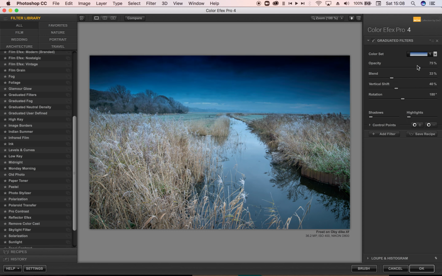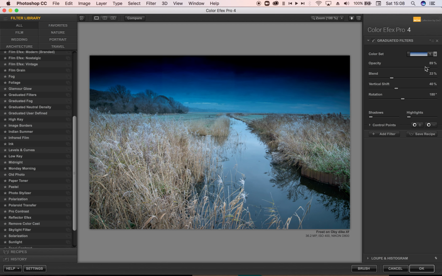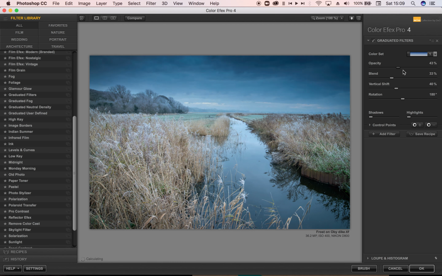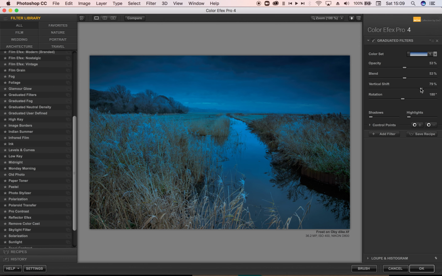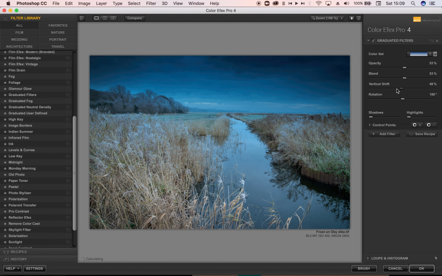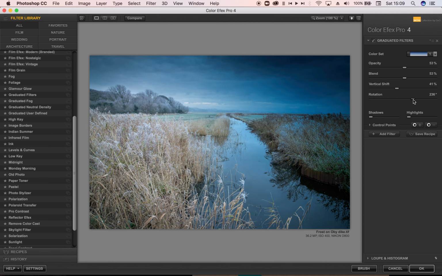If I stick with the blue filter, I can choose how much opacity I want with that, and then the blend, which is kind of how quickly it fades into the image. Vertical shift means how far down the image it comes, and you can rotate it too in case you just want it on a particular side or corner.